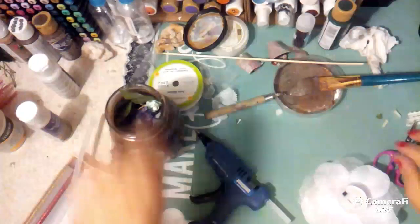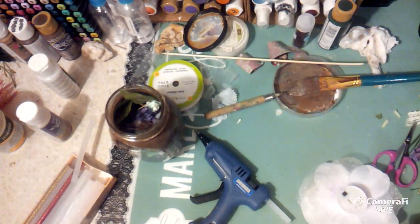And then I'm just gonna do some little cherry. You could do all different kinds of themes with this project.